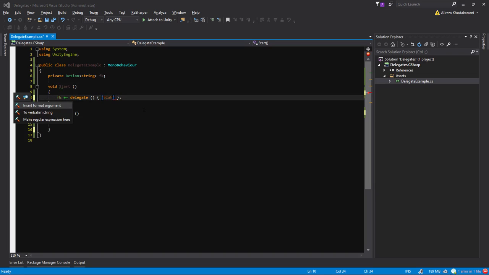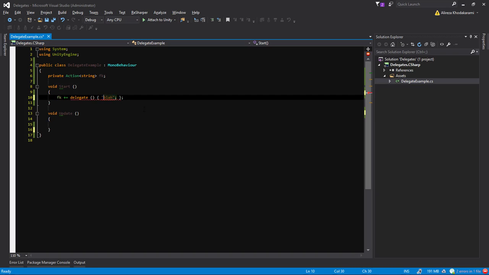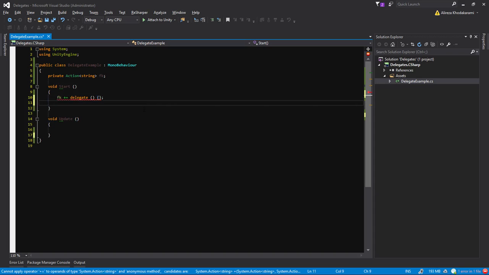Delete, delete, delete. fk equals to, I totally forgot, an action with a string.